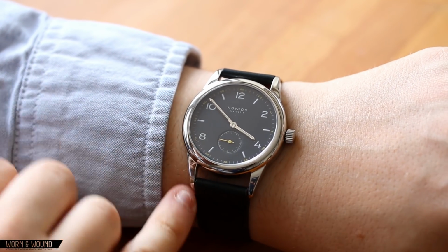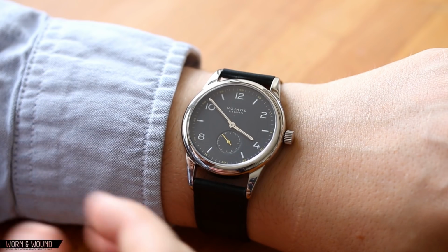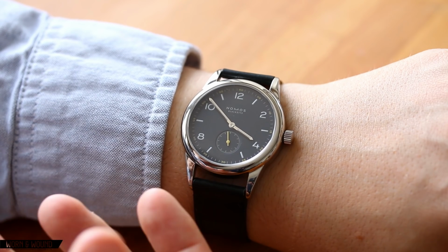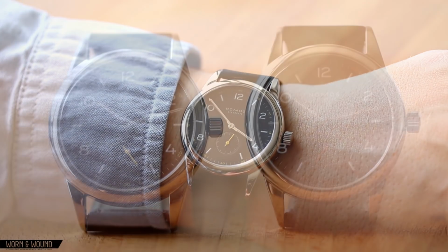Like I said, this one has a lacquer blue dial. Sometimes it appears very dark, depends on the light. Right now it looks pretty dark to my eyes. Sometimes it's a brighter blue. And then here they accented it with yellow, which is a strange combination. At first it's a little striking. It's definitely different. I think for people who are interested in yellow, it's going to be the most appealing.